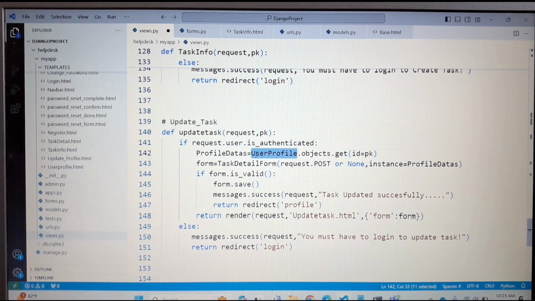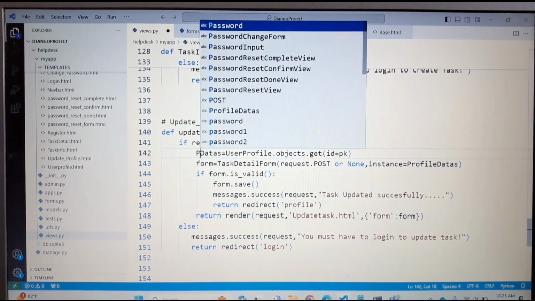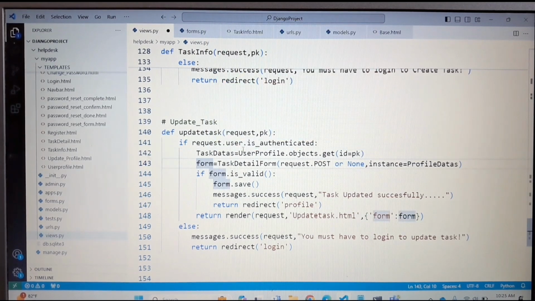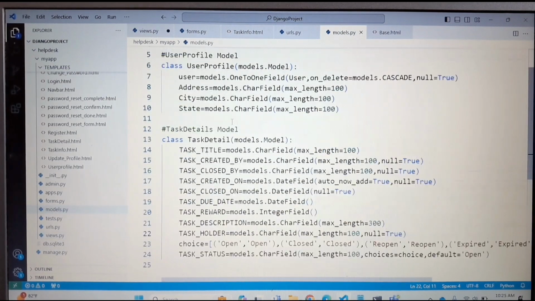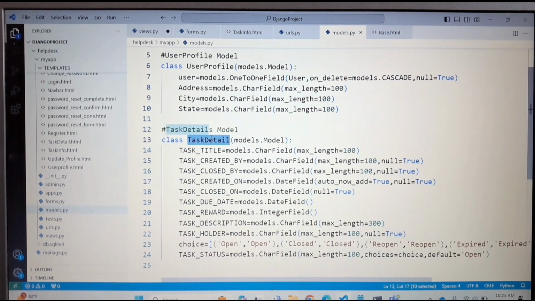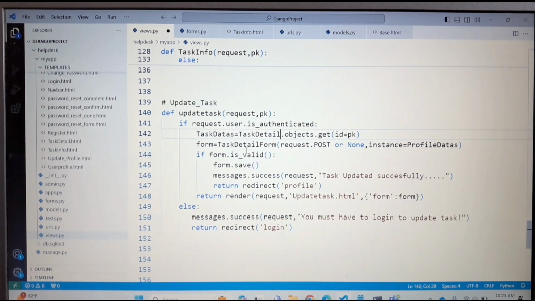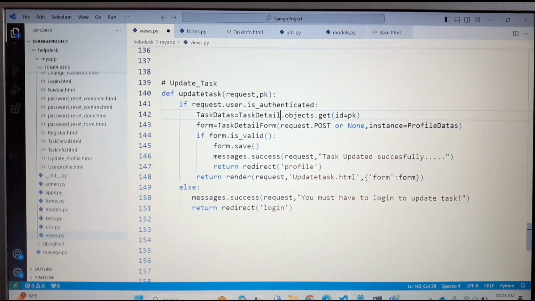Then here also we have to change the user profile and profile data. So here I want task data. I'm only changing the name, task data, and then in place of the user profile model, I want the task model. So come here, this is the model name. Simply copy this one, come here and paste it. That's it. Let me check all the things.